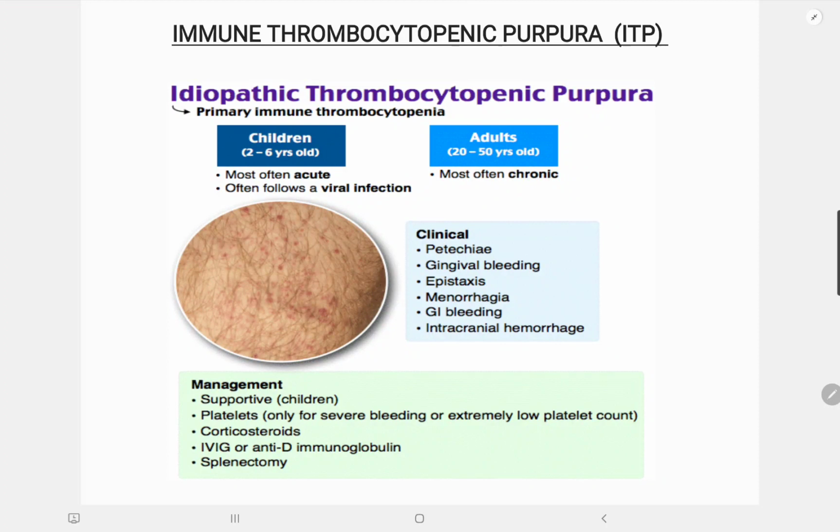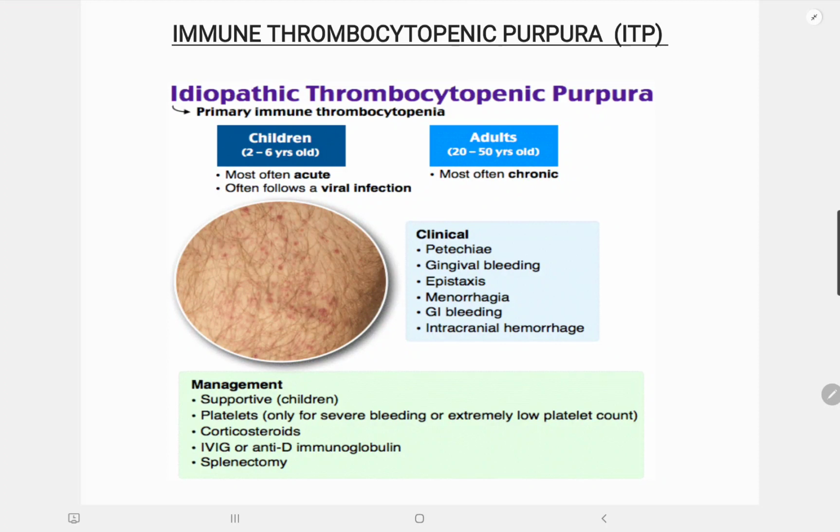The other could be a woman in her 30s or 40s, and there will be no mention of viral infection, and there will be random bruising and a bleeding time of 9. And if you go for the lab finding, the platelets would be in the 40s, 50s, and that's how you know it is ITP, and the question will not mention any prior viral infections.